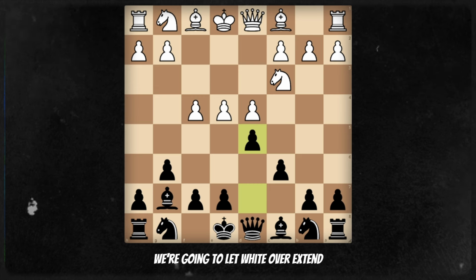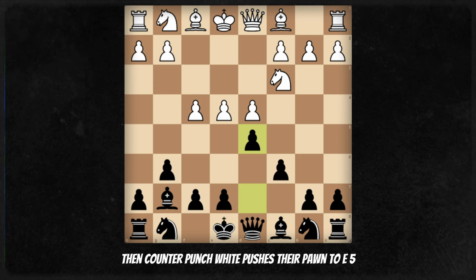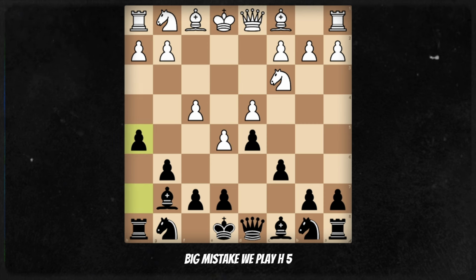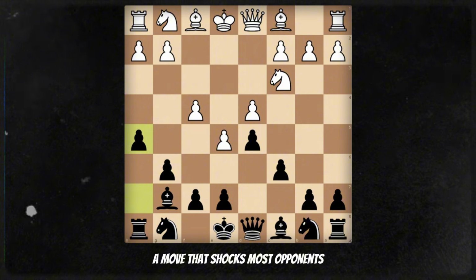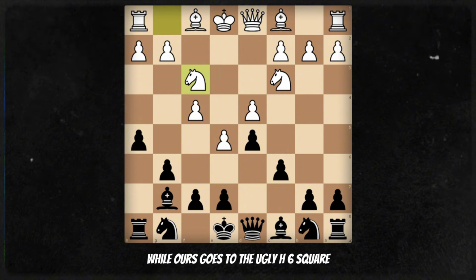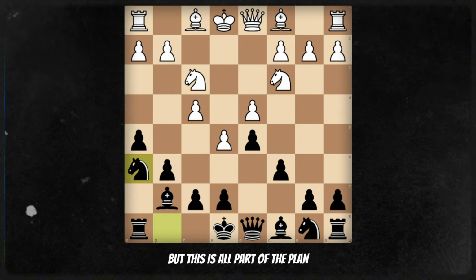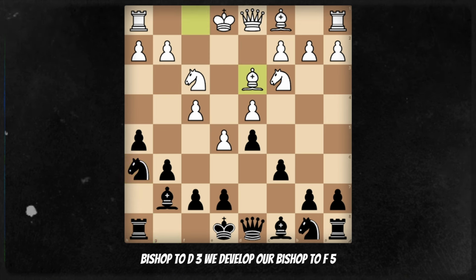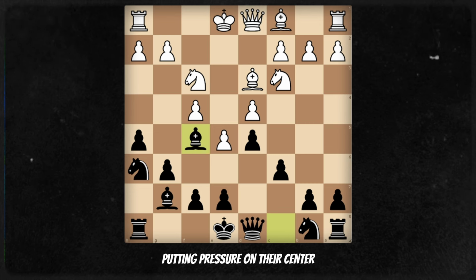We're going to let white overextend, then counterpunch. White pushes their pawn to e5, thinking they're winning space. Big mistake, we play h5, a move that shocks most opponents. Their knight develops to f3 while ours goes to the ugly h6 square, but this is all part of the plan. After white's most common move, bishop to d3, we develop our bishop to f5, putting pressure on their center.